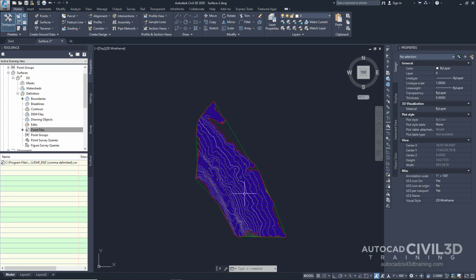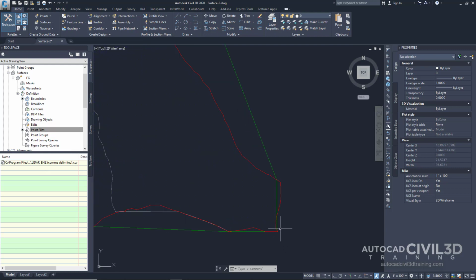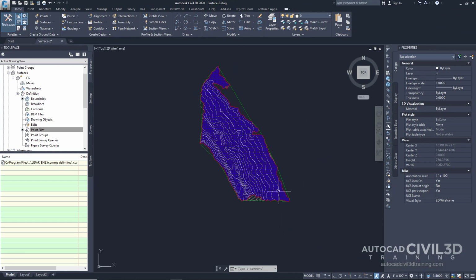Now the point data is added to the drawing. A reference to the point file is listed right here, and the presence of the point data is shown by this little black box right here. Now zoom in to the right corner of this surface. Now when we zoom in, you'll see that imported data is actually triangulating outside of our data clip boundary. Now let's try something different.